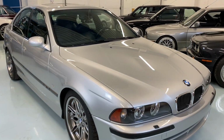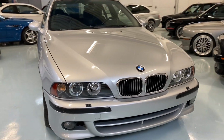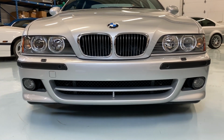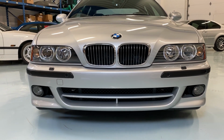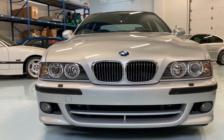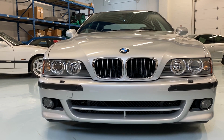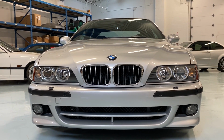This hood sounds good shutting, doesn't it? It's just tight. Oh, the Dynon front bar. A lot of guys are like, what's up with that? See that air coming through right there on the sides? Those usually are filled in. Those allow air to pass through over towards the brake ducts. That's a part of the Dynon kit, which actually utilizes BMW parts. With those grills on the sides being hollow, it doesn't quite have the structural rigidity that the solid ones do, so that T-bar is added for a little more reinforcement.